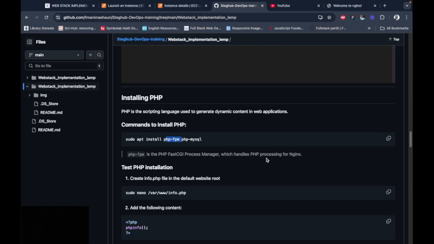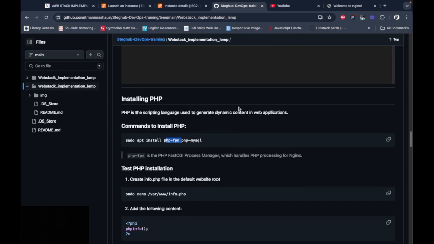But in the case of Nginx, it does not have that embedded interpreter. So it has an external interpreter, which is the PHP FastCGI Process Manager, which helps to process the PHP side of the application. Based on this, it gives a bit of an edge to Nginx in terms of performance, but it comes with the extra overhead of extra configuration. And so for us to do this, let me go back to my terminal.